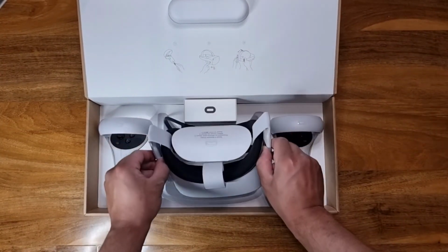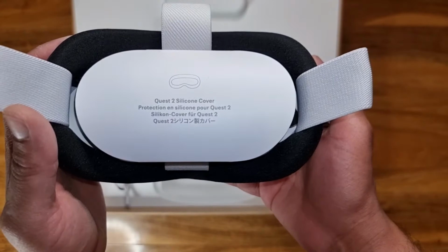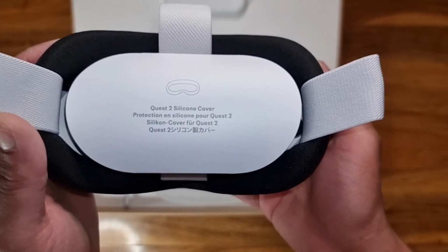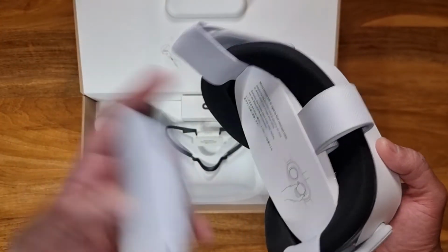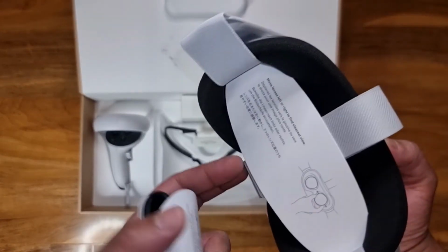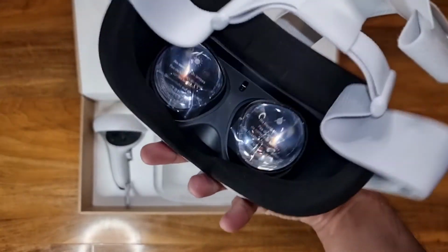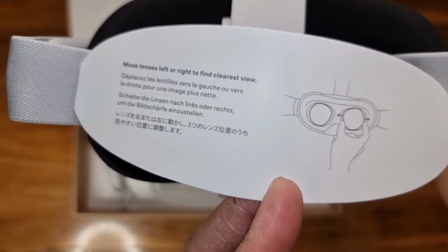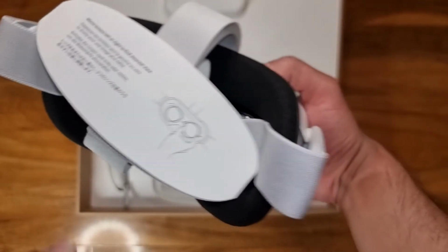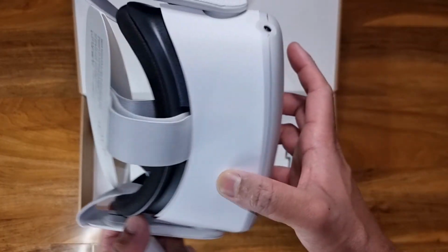Then you've got your headset, and as you can see, it says Quest 2 silicone cover. You've got your silicone cover in here, which goes around, and your eye rest in here. They come pre-packaged, all wrapped, so there should be no dirt on the lenses. And there's an instruction here: move lens left or right to find the clearest view. You can adjust your lens by twisting them to the left and right, and that will refocus the lens. Depending on each person, that will vary.